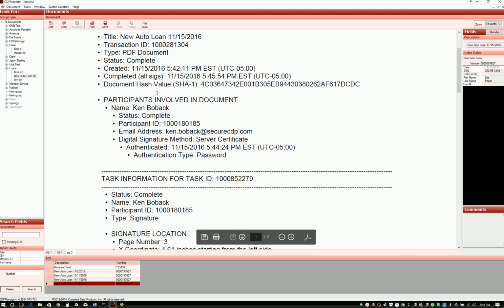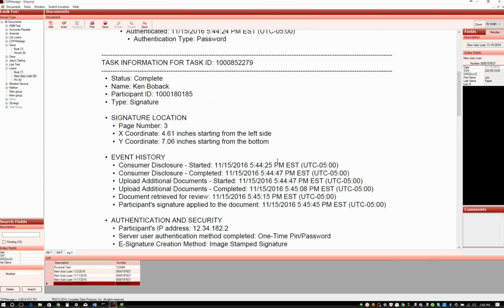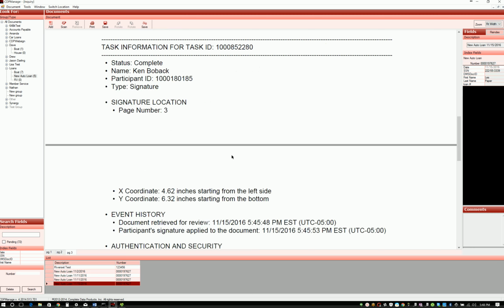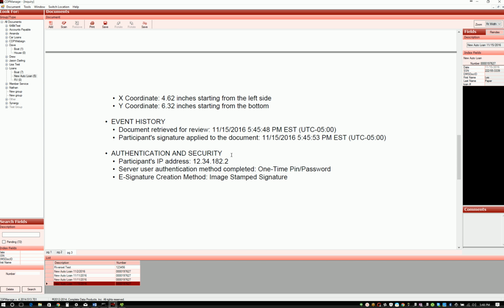As you scroll through there, I can see who the participant is. I see a little bit of some hashing that we have going on there. I can see the location of signature boxes. I can see when I started and said I agree to sign electronically, and when I completed the agree to sign electronically. All the way down, information. If I had 5 signers, if I had 10 signers, all that information would be logged in here, and it's something that comes along for the ride. Which is good and gives a little bit of comfort for anyone using CDP eSign.